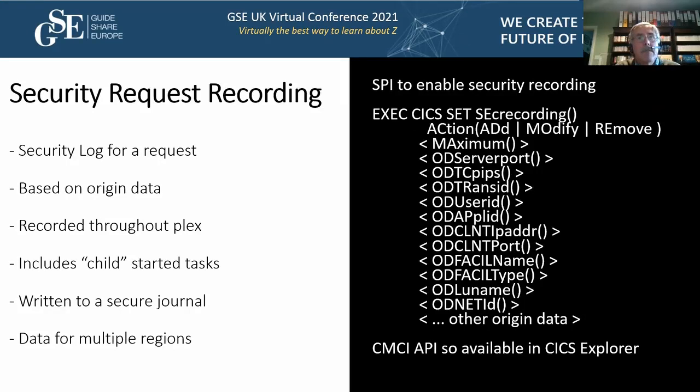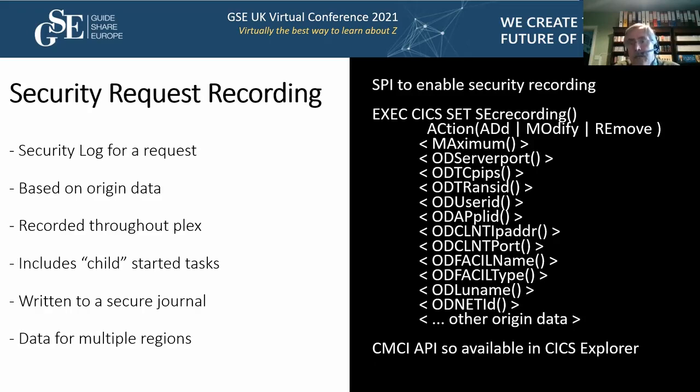So what we've introduced is something called security request recording, where an operator can switch on a security log for a particular origin. So it may be the transaction that somebody's running, and it's a particular user ID that is running it. It may be the case where you've got something coming in on a particular TCP/IP address or a particular port.